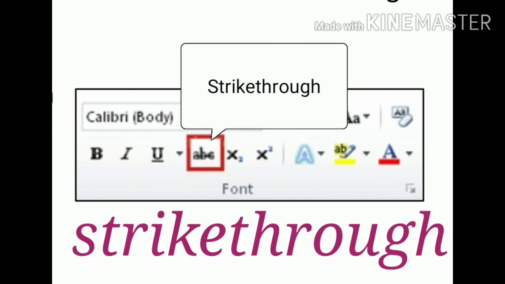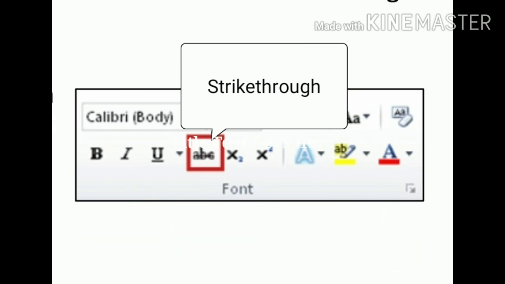Then next one is strike through. You know strike through, strike. The word itself says it. To apply the strike through, select the text, then select the Home tab, click on the strike through button in the font group. Now, when we view our document, the text should have a line through it. That means strike through, isn't it?